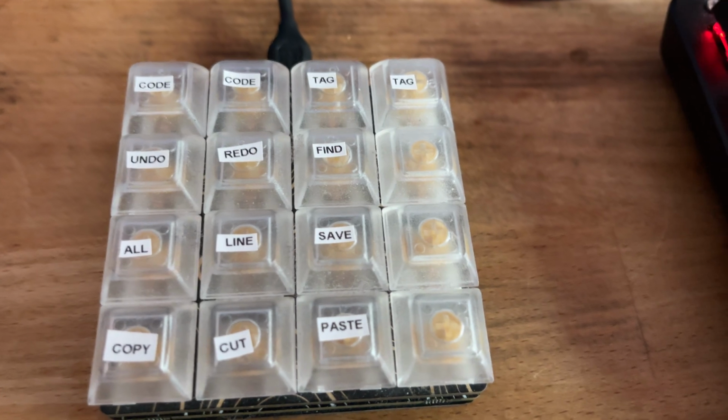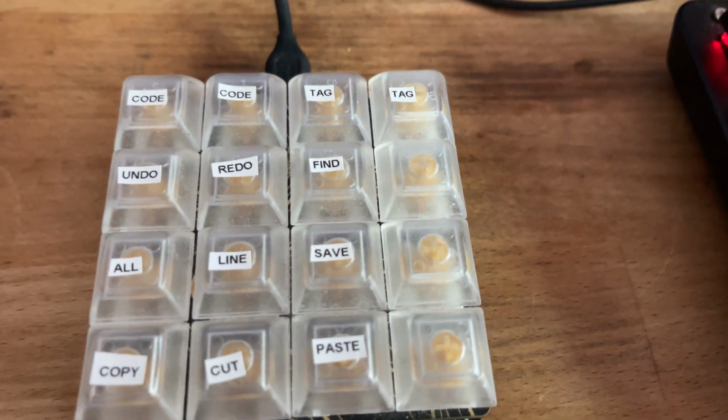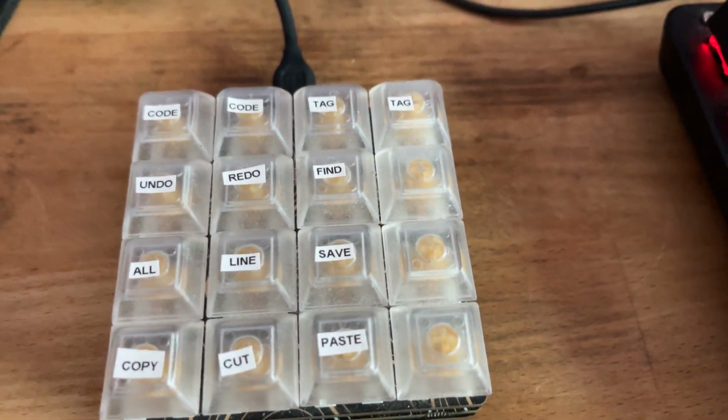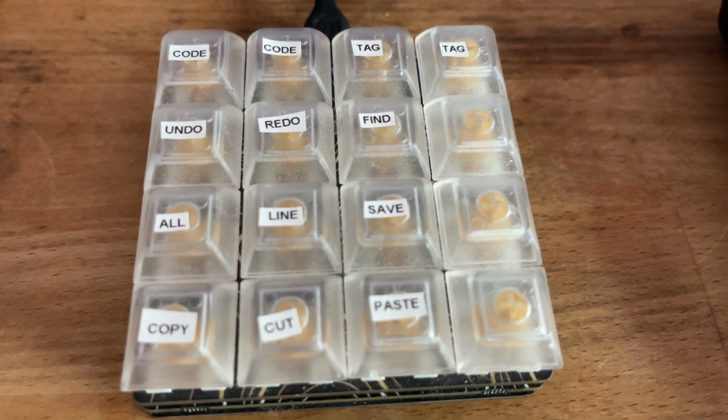So I'm going to show you some of the code. I'm basically going to pan my camera up and show you some of the code on the screen. Not doing a screen capture of this today, but then I'm going to actually show you how the Macropad works.